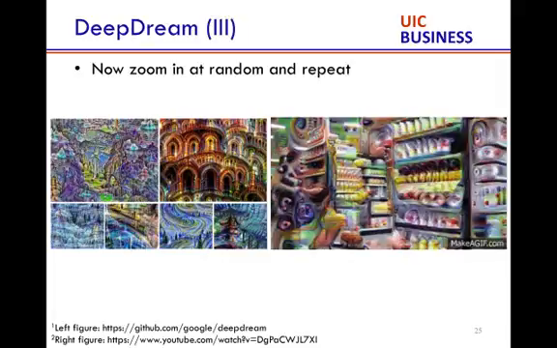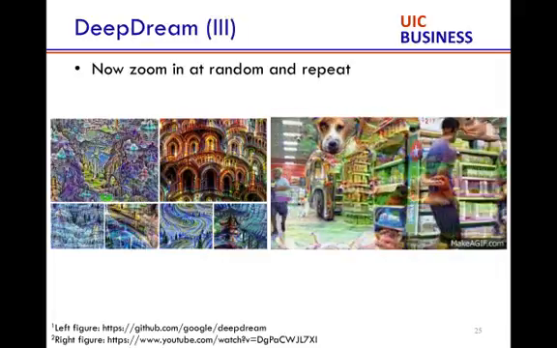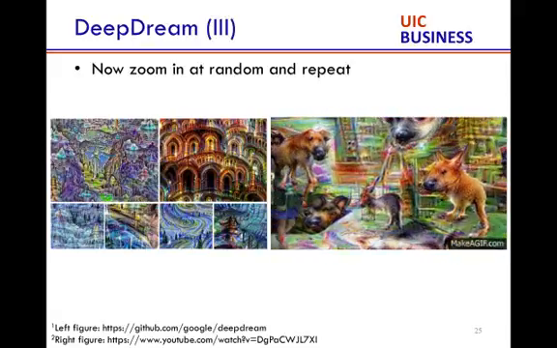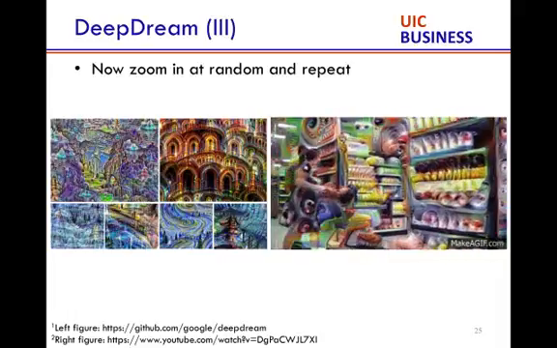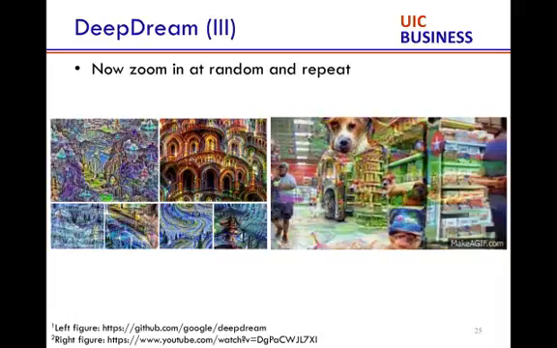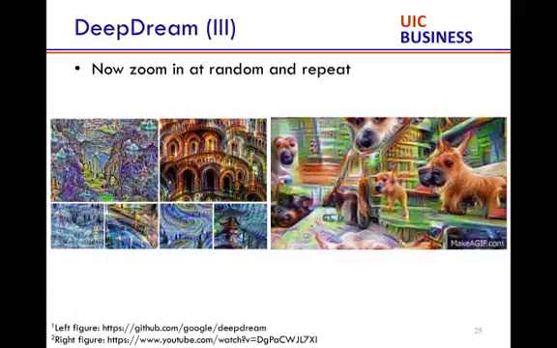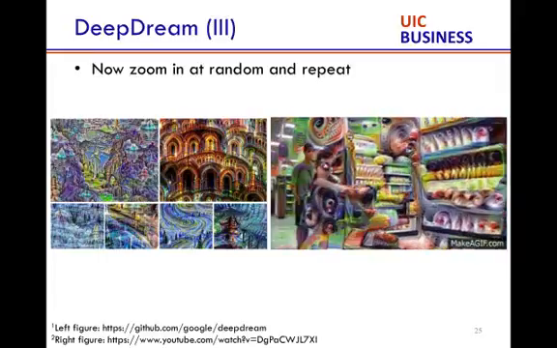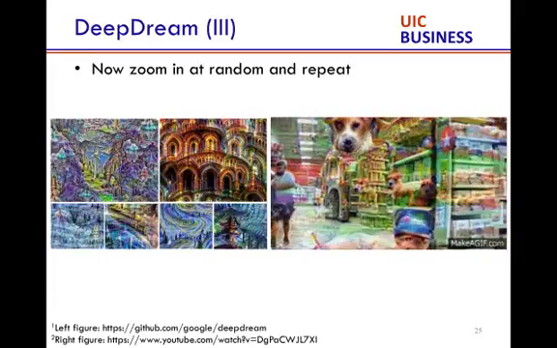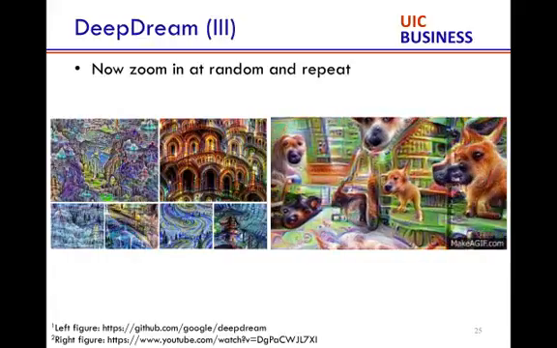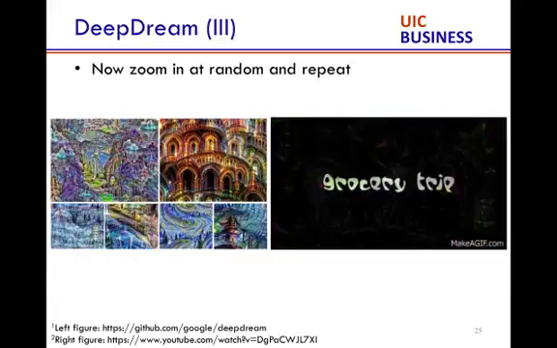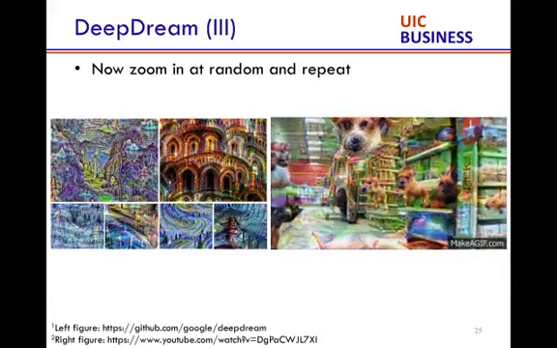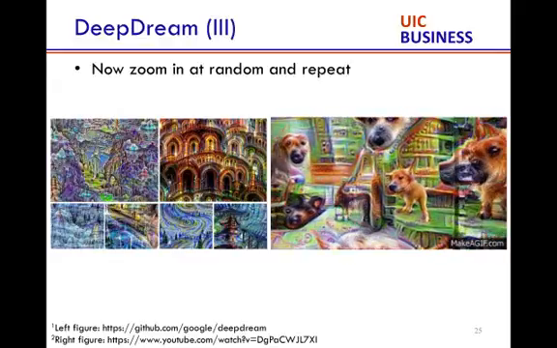So these images were generated based on this previous procedure. But now what you're trying to do is, let's say initially there was a huge image of a cloud or sky. Then you forward pass, get the activation values, send them back to modify that image. Now you kind of just zoom in on a part of the image. Now that is your new image. You forward pass that image, get the activation values, again send the activation values back, again zoom into a random part of the image, and do the same procedure. So the only change is you zoom into random regions of the picture in each iteration.